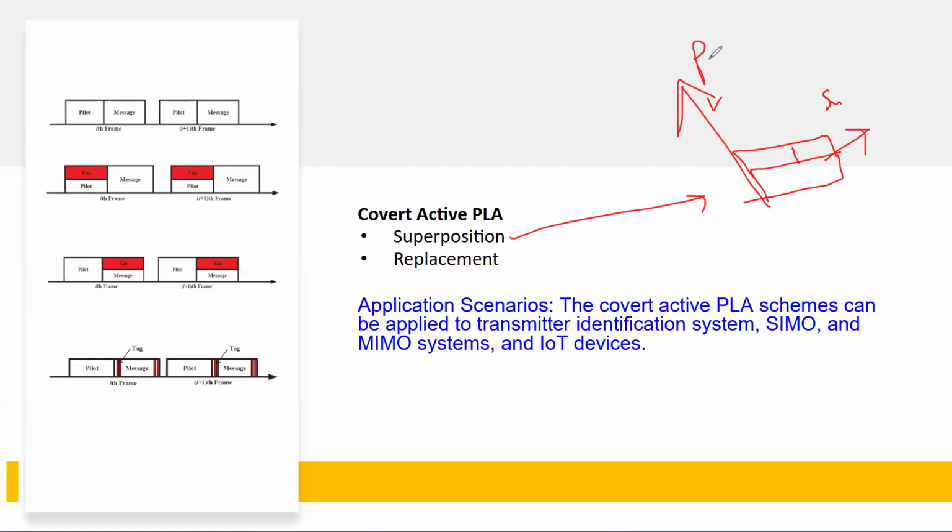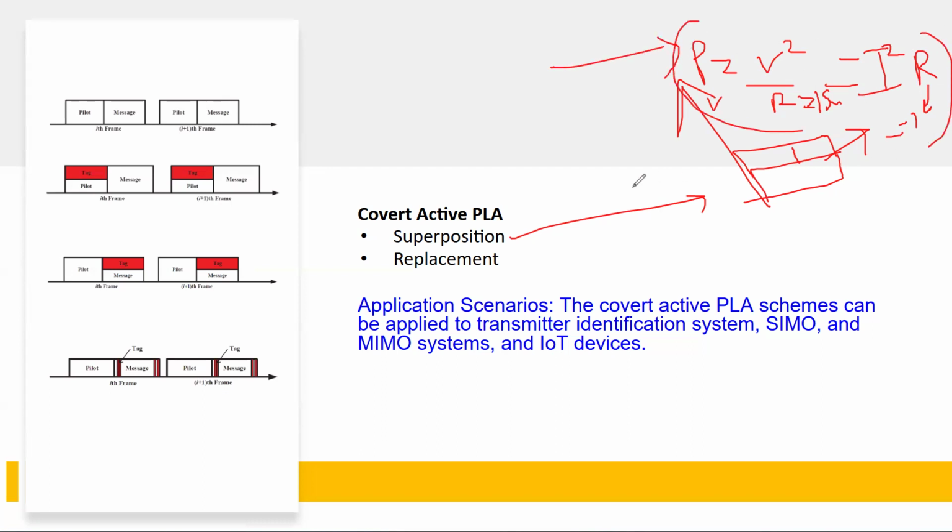The power is voltage square over R. And I told you if R is equal to 1, this is equal to I square multiplied by R, which is the power. And if R is equal to 1, then this I square is equal to V square, which is equal to the power. This is from electricity physics.